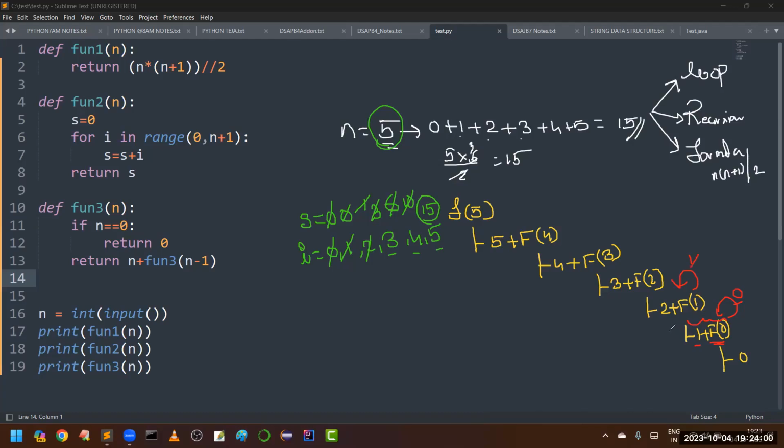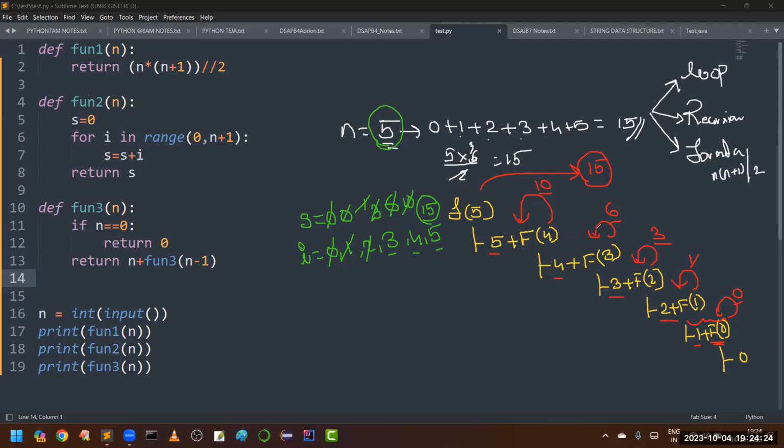This returned value is 1 and the current value is 2. 2 plus 1 will become 3. Returned value is 3, current value is 3. 3 plus 3 will become 6. Returned value is 6, current value is 4. 6 plus 4, 10. Returned value is 10, current value is 5, where we are going to get the output as 15. Is it correct or not?